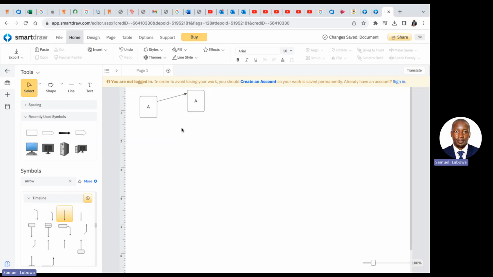So let us also have another arrow here. I'm just pasting them with Control C and Control V, because you may be wondering how they are coming from nowhere.